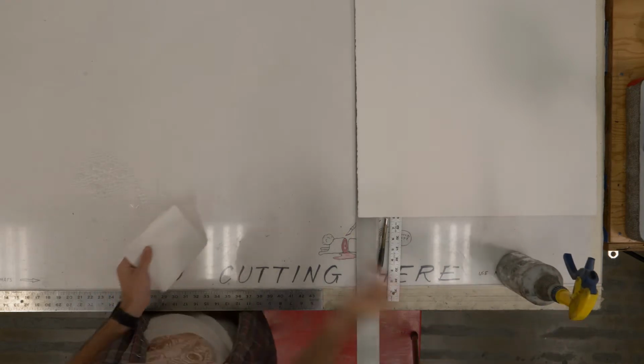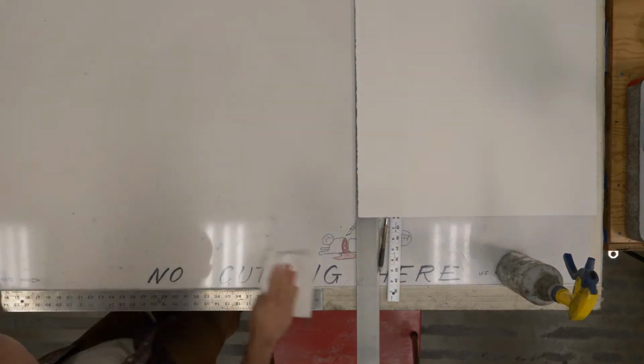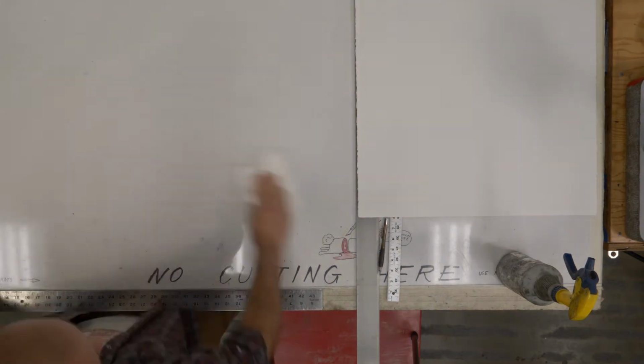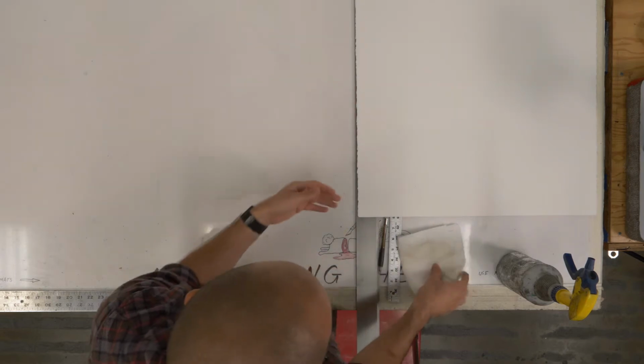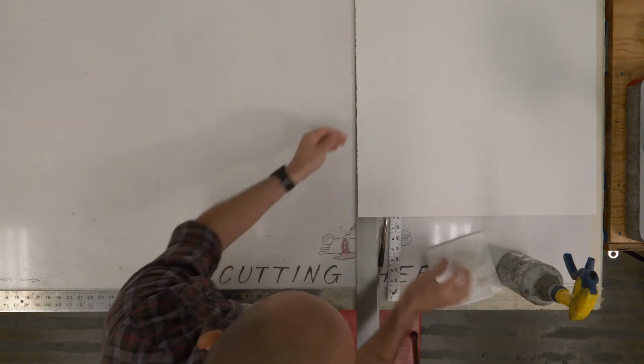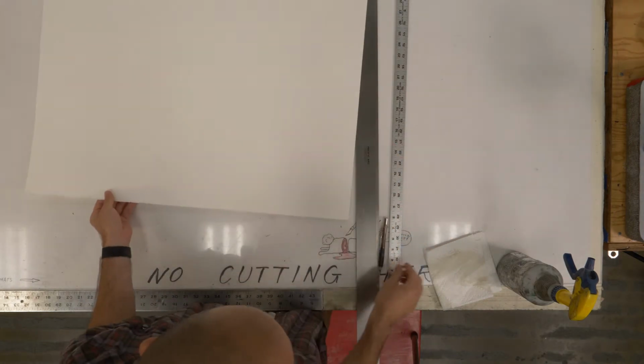So first off, I never trust the surface that I'm working on, and I want to make sure that I clean up that space to begin with. So I just use some soapy water to wipe down the plexi in the cutting space and make sure that my hands are also clean before touching these sheets of paper.